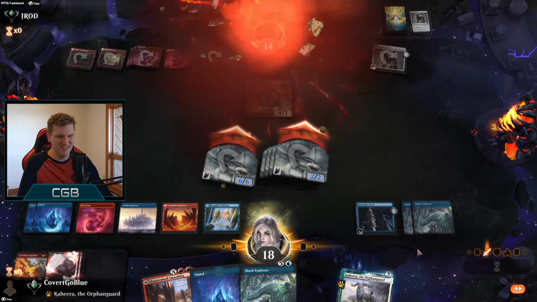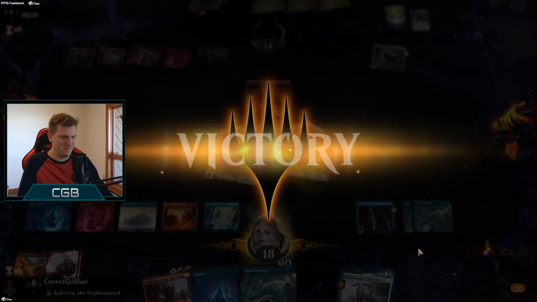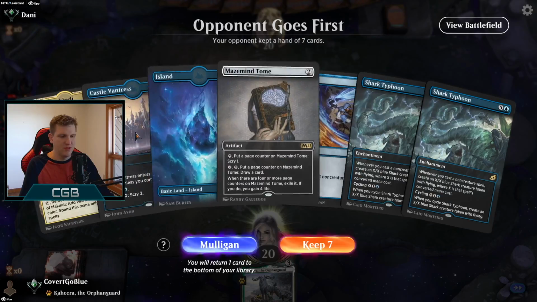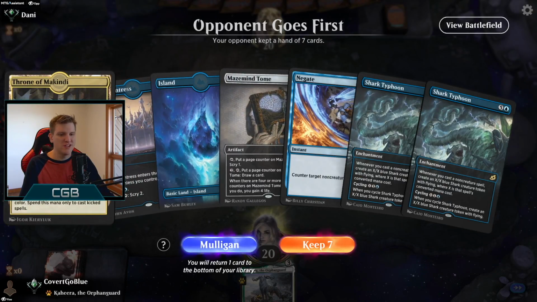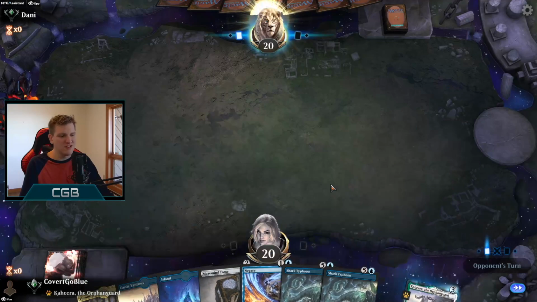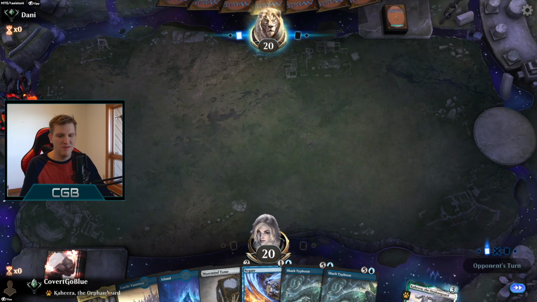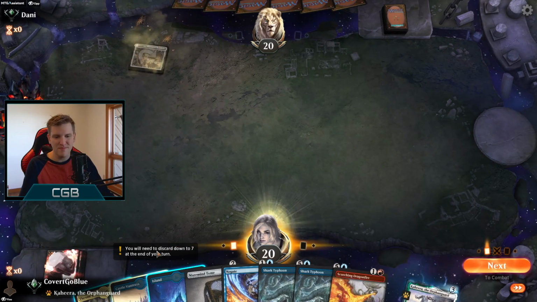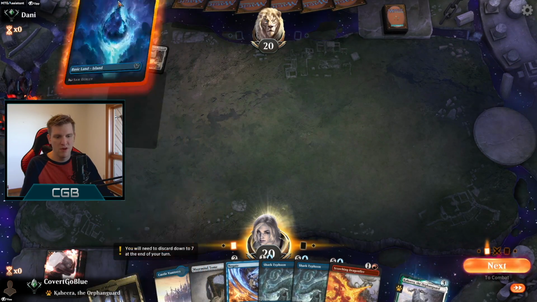Shark tokens. Throwing a McKindy. First time I've drawn it today. Might bite me here if I need a red source. But it can cast a Cinderclasm kicked. Looky there.